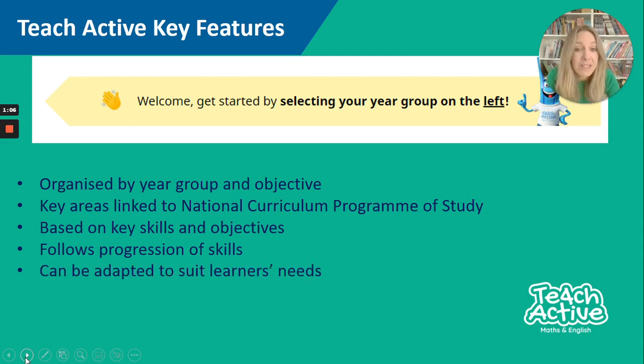It can be adapted to suit the needs of your learners. A lot of the lessons have got tips on how you can either extend it or how you can adapt it for children that may need a little bit of support. And in terms of the reading, it might be that they would be reading more or less of the text. It really builds on your core teaching. So we want it to enhance whatever it is that you are doing naturally to make sure that children have got more opportunities to practice and rehearse those skills.